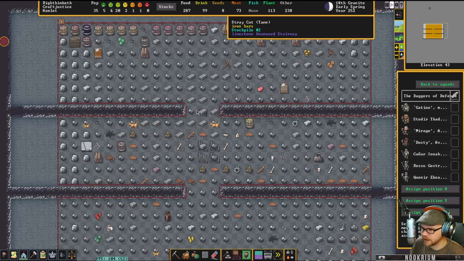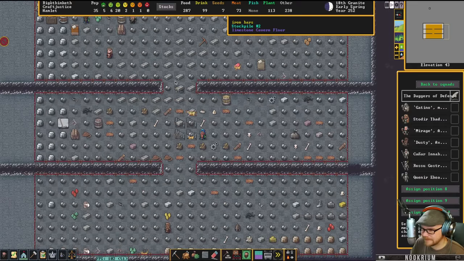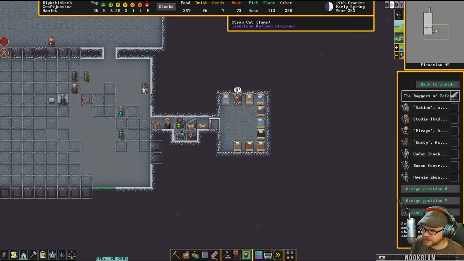Use a like a barrel of water. You have some of that? Probably could put some bins down here, I think. That would probably be some good.